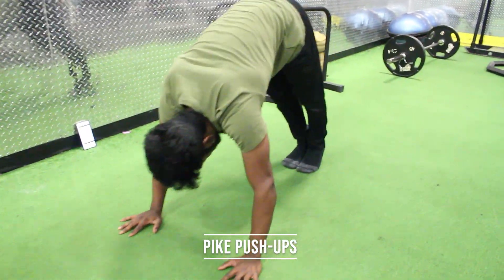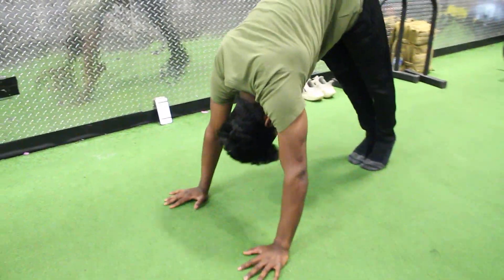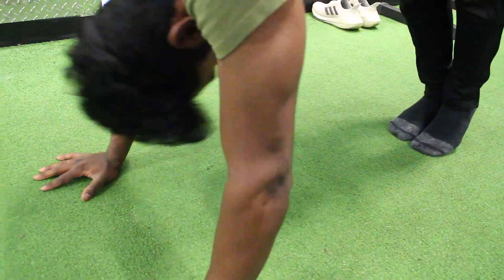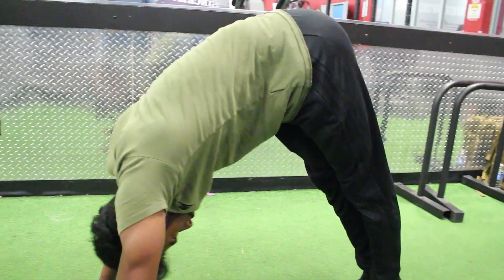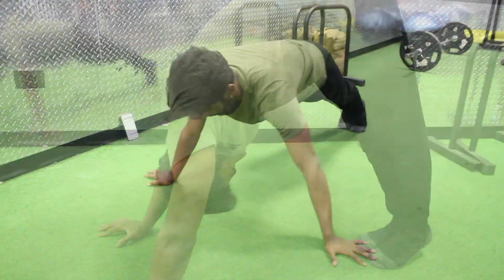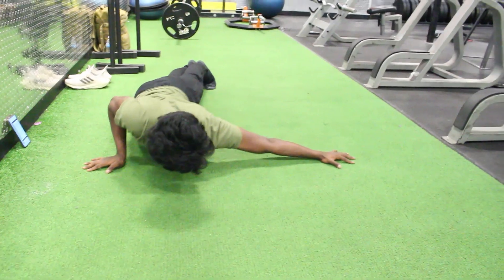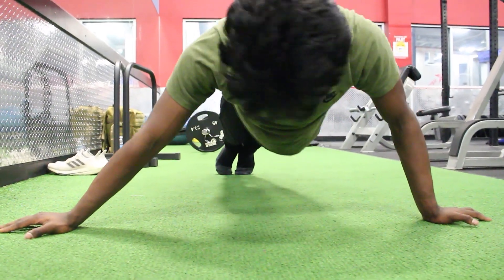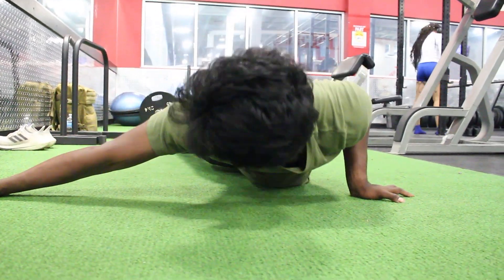As I still live with my parents, I get a lot of home-cooked meals from my mom. When I do cook on my own, for breakfast I like to make scrambled eggs, some toast, or high-protein cereal — something higher in protein with a decent amount of calories. My mom's home-cooked meals are usually some sort of rice and curry: chicken curry, pork curry, eggplant, lentil, or spinach curry — whatever's available at home.